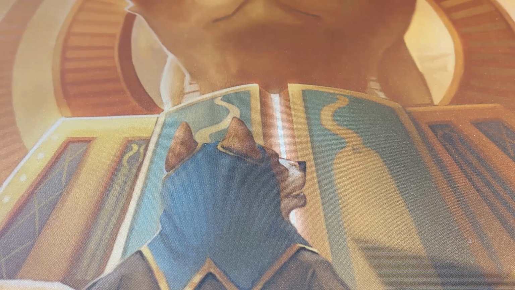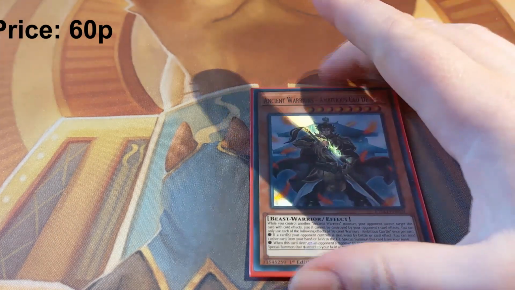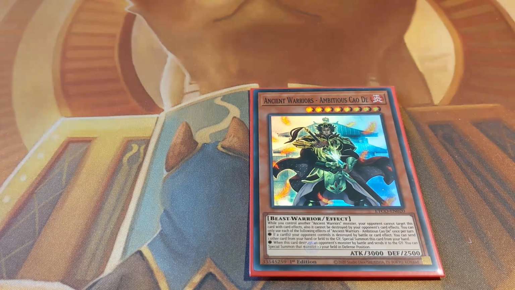And then finally, for Ancient Warriors, we have 1 copy of Ambitious Cowday. This is big, 3000 attack beta. It's really, really easy to summon because, again, so many of your Ancient Warrior cards destroy cards. And it's not restricted to Ancient Warrior cards destroying cards. It can be things like Pancreatops as well. It can't be targeted if you control another Ancient Warriors, and it can't be destroyed, which is very, very useful. And it steals your opponent's monsters. So anything, you can steal Dragoons with this card if it hasn't had an attack boost. And so on.